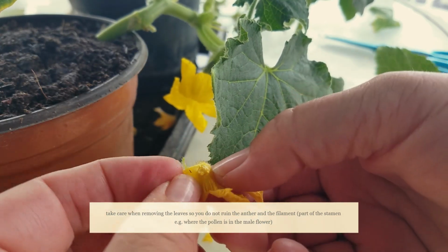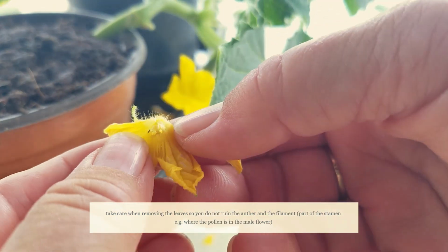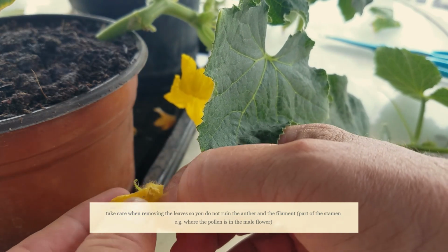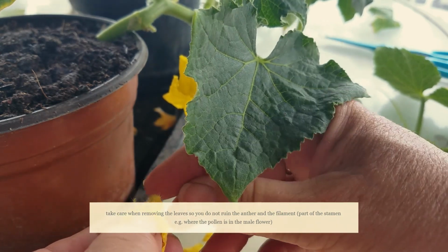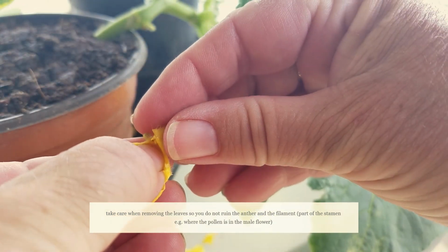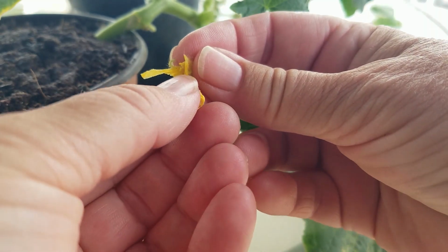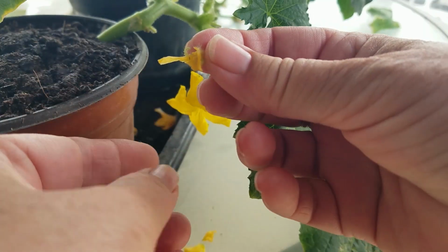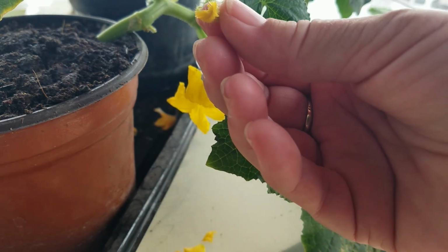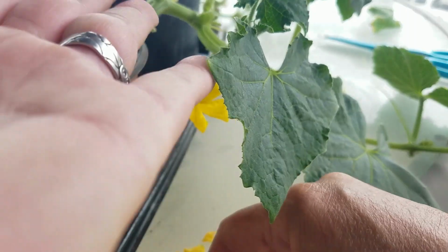So you see the center there? That's what we want to use. And all we're going to do is pretend like it's a paintbrush. So I'm just going to continue to remove these leaves. And I am going to use my little tweezers here. So I'm just going to put that right in my palm.